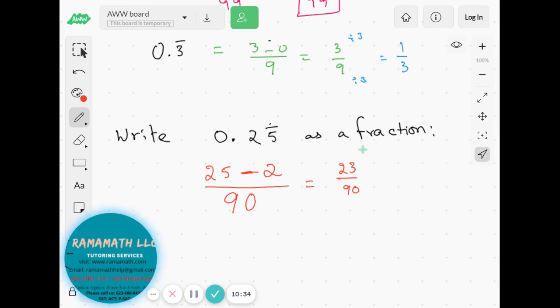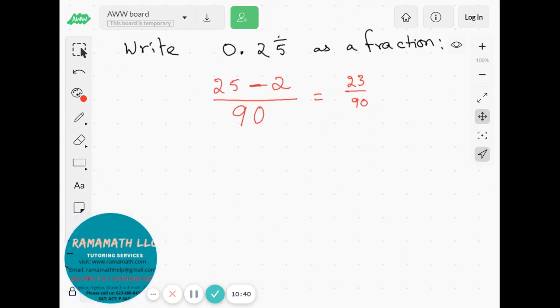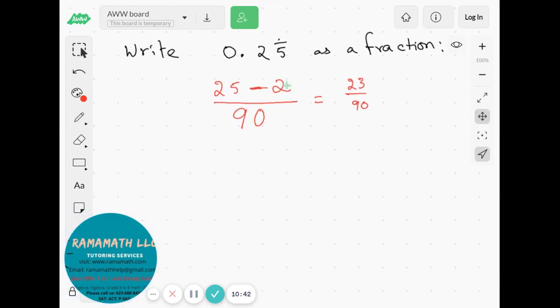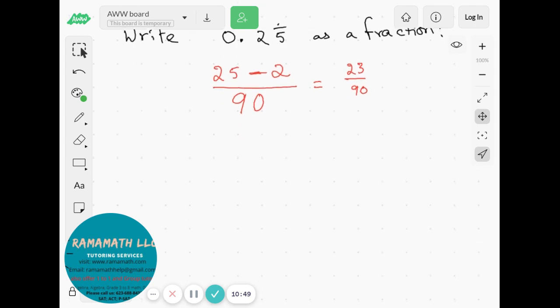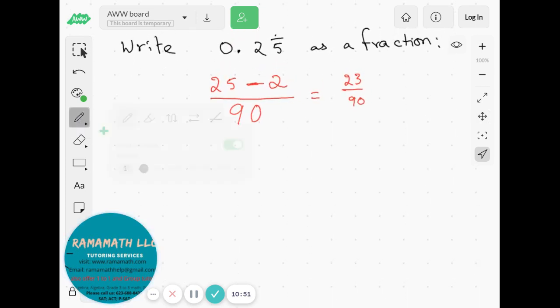So you may say, oh, this one is a little confusing. I want to do the long way. So yes, you're welcome to do the long way. But again, it takes time. So if I want to do the same question the long way, please pay attention here. Let's take that fraction. The fraction is 0.25 with 5 repeating, 5, 5, 5 like that.